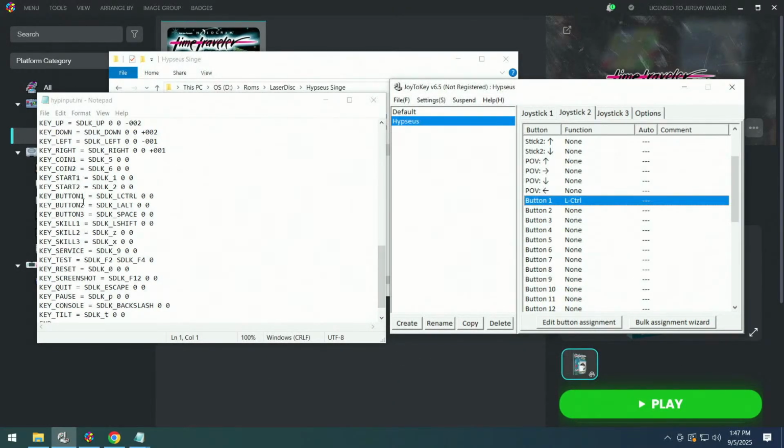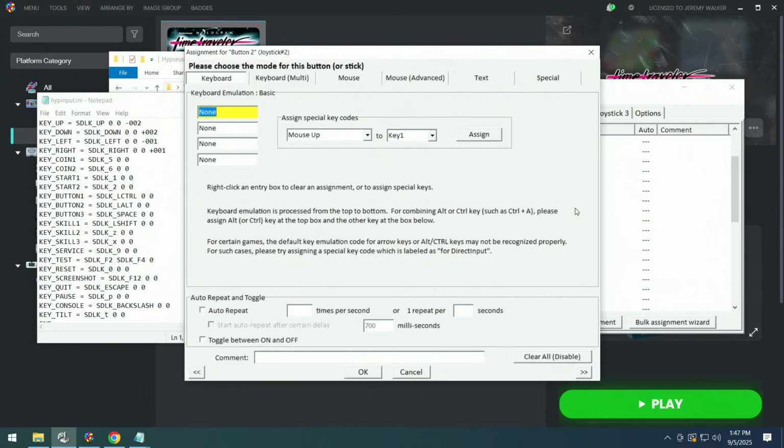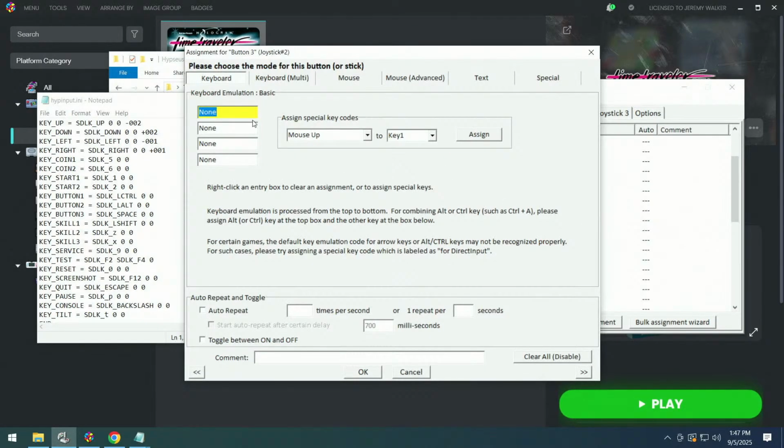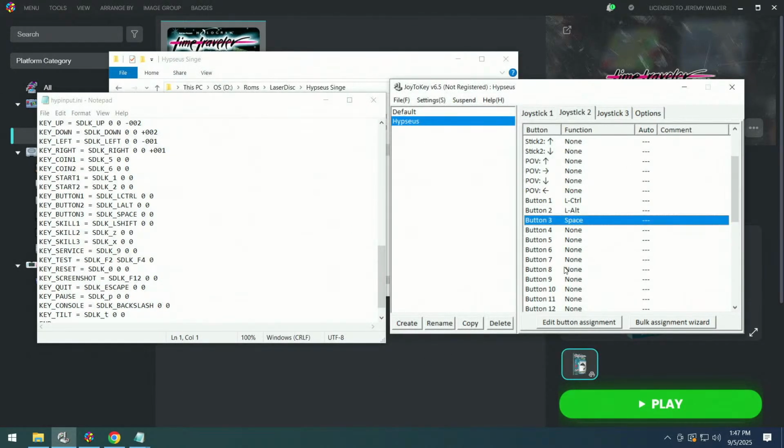Okay. Button 2 is left alt. Left alt. Button 3 is space. Okay. Now I want coin 1.